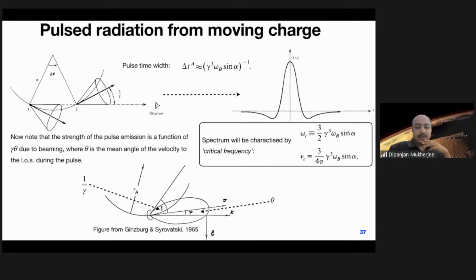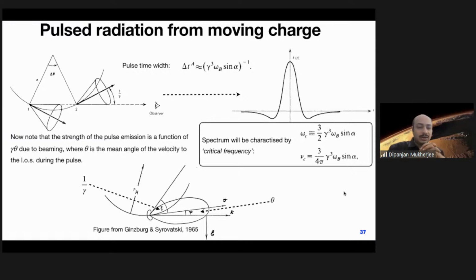Okay, now let us start going towards understanding synchrotron emission in a bit more detail. So what have we learned so far? We've learned the power emitted by these moving particles and the total expression of the power. What we'd be more interested in is an expression for the spectrum. Of course, I will not go into the details of it. I will give you some glimpses of what is happening and some of the basics of the derivation, and give you the final expression because we will not be able to cover everything.